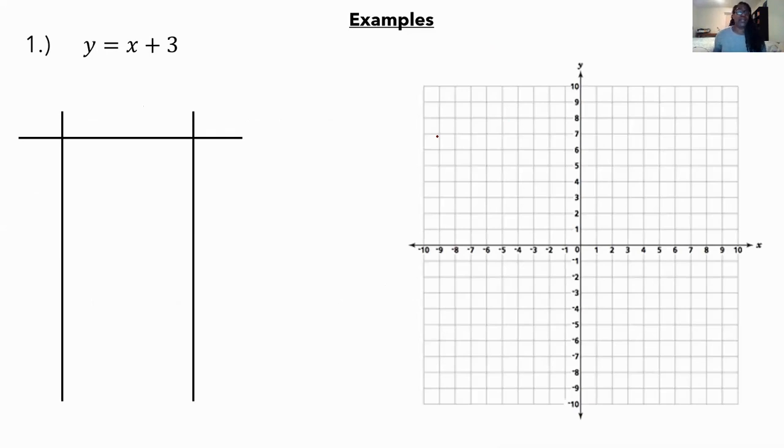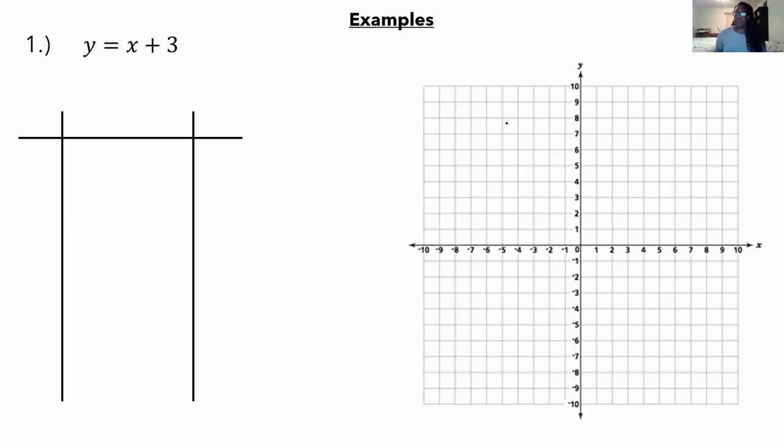We have y equals x plus 3. So what I like to do is to write these things out and show you in a table. So I'm going to show you step by step. If you feel like, all right, I know how to do this, I can just kind of brush on through, go ahead, brush on through. But right now, I really want to take it step by step, all right?